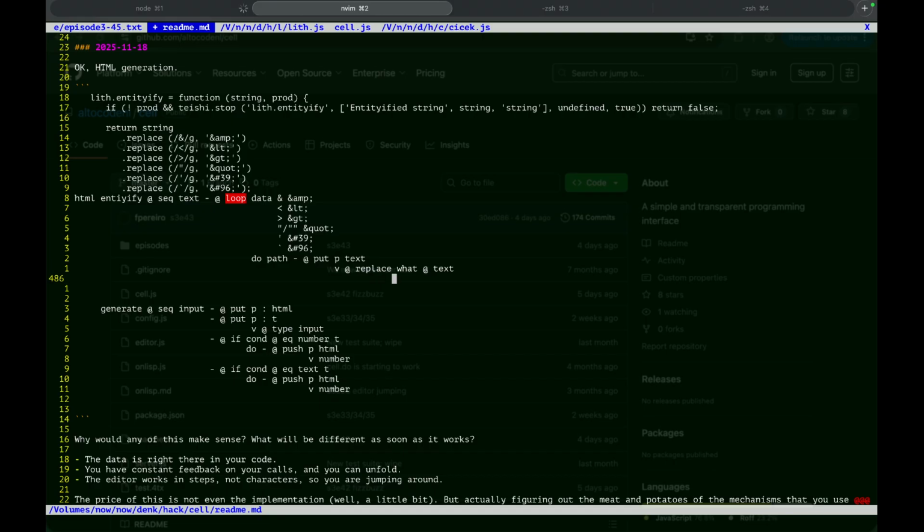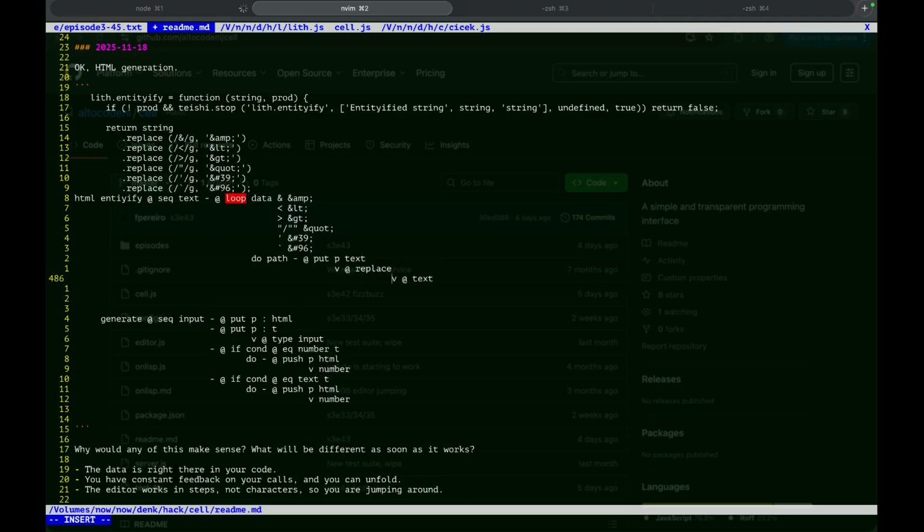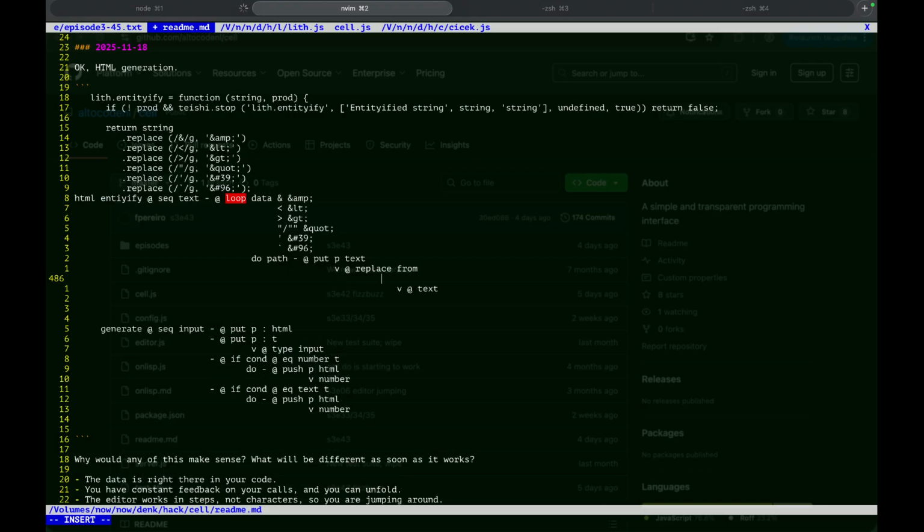Replace what? Oh, this is better than what, I think. From, I can just do from two. It would be path 2, path 1.